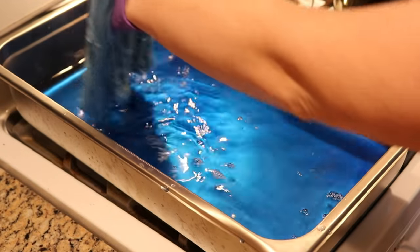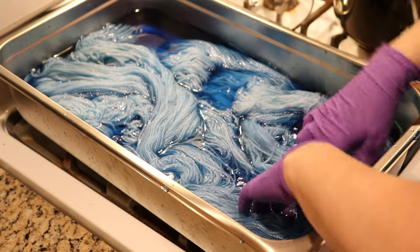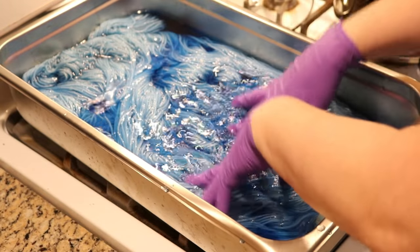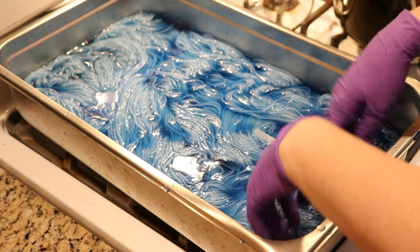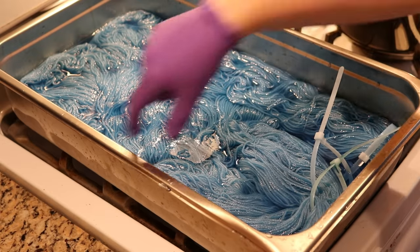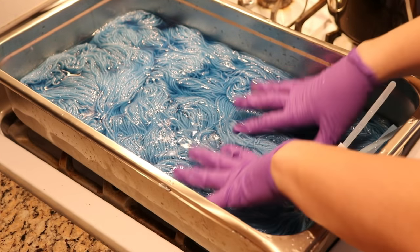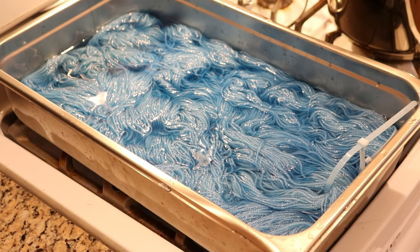My job right now is to get the fiber in and give the yarn access to the dye using my hands. I just added four tablespoons of white vinegar, pouring it across in sections after turning on the heat, then mixed it up with my hands. Four tablespoons might sound like a lot, but there are 16 cups of water — that's the same proportion of two tablespoons of vinegar per eight cups of water that I like to use with this fiber type and acid dyes.